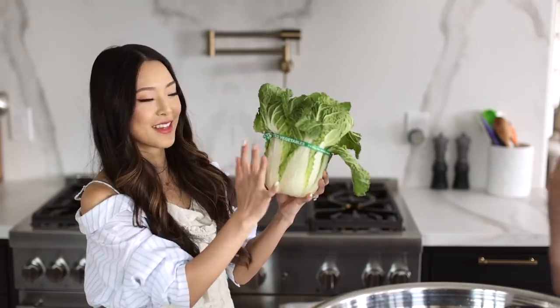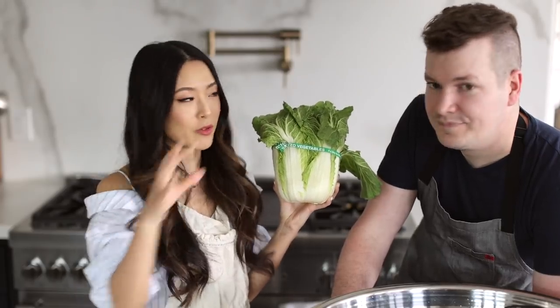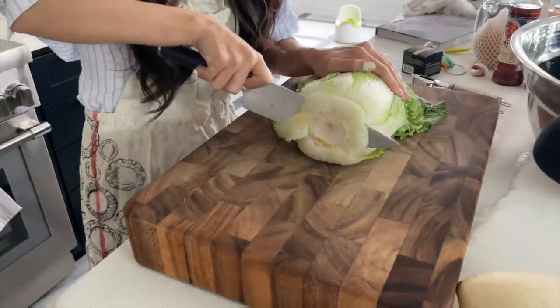Now the cabbage. This is the kind we're using - napa cabbage. We got a really big one pre-cut already. Grab a knife, cut the bottom off - you can save that for vegetable broth - then let the leaves loose and stack them. Ben is pretty skilled at cutting. He's actually the cook in our family; he learned to cook all the Korean food, which is amazing.